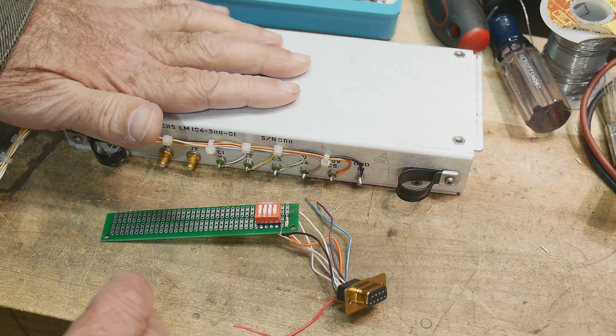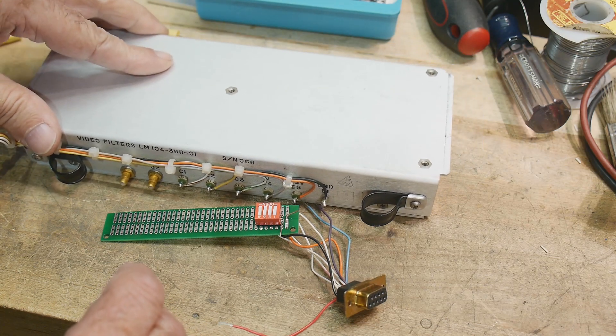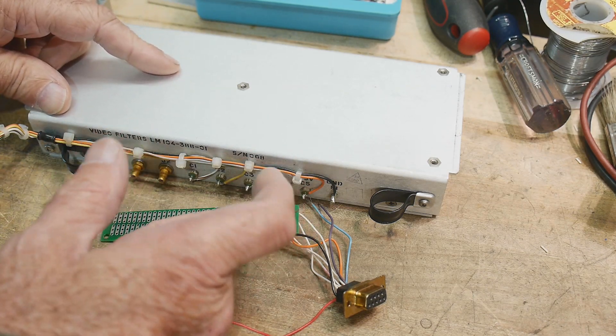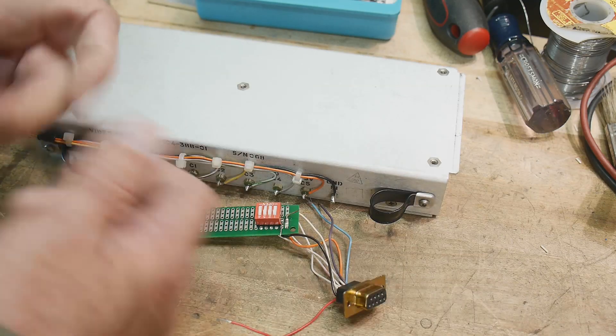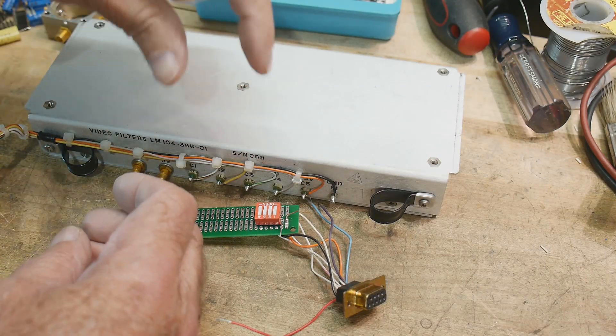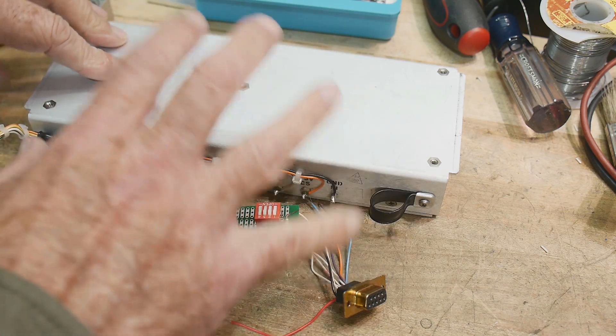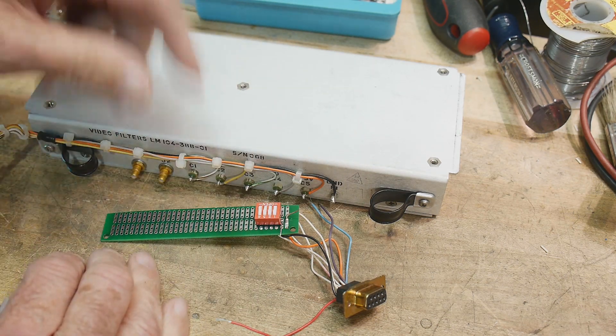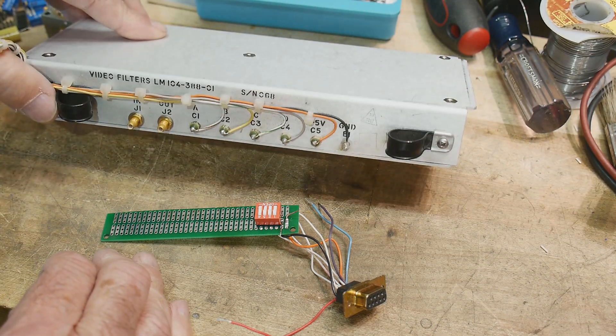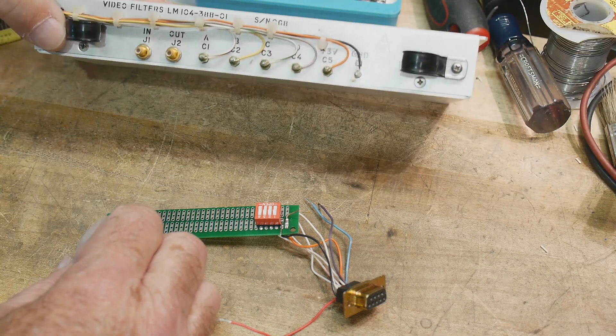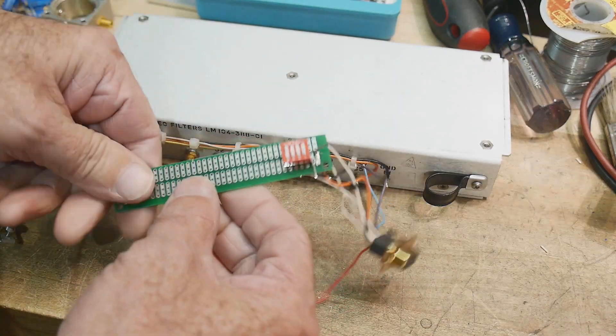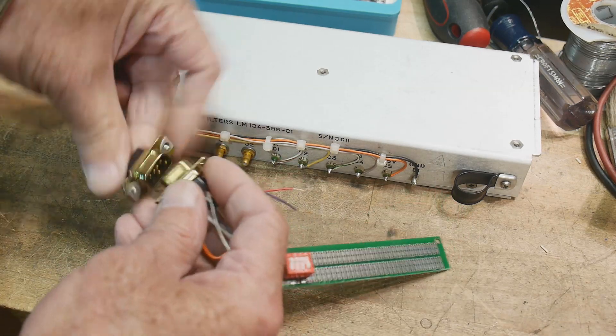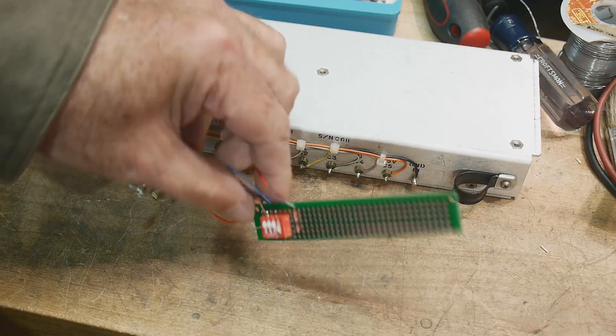I added that to the board. It was like a 9 or 10 pin SIP, and I just snipped off a bunch of it to make a little 4 pin resistor pack, or 5 pins - 4 resistors and 1 plus 5. So it fits right on that part really well. That's inside now forever. I only have to apply the switches here. These just mount together now, I can just plug these on, and I'm ready to go.